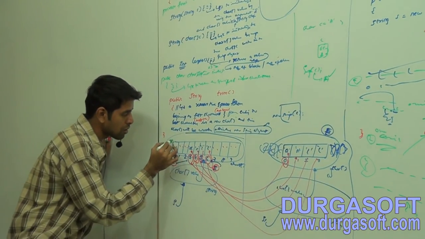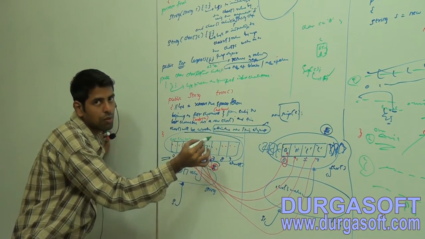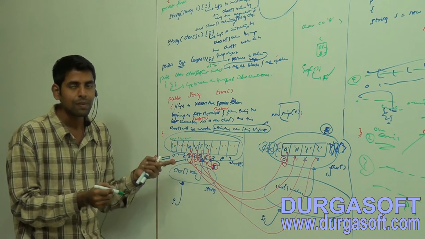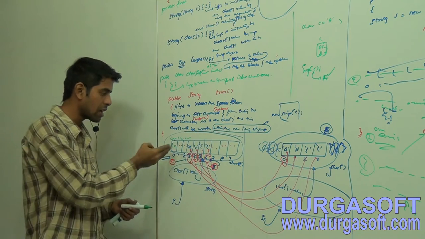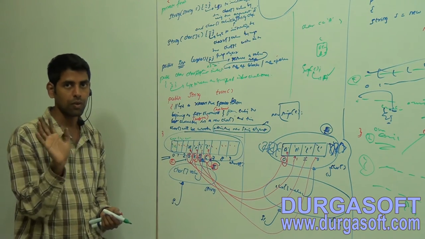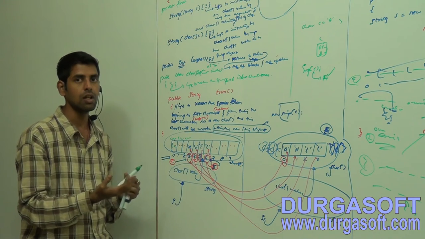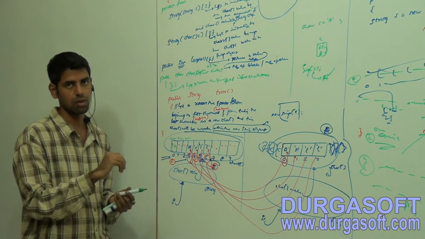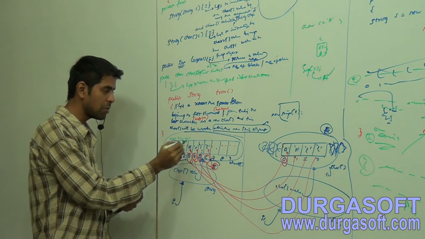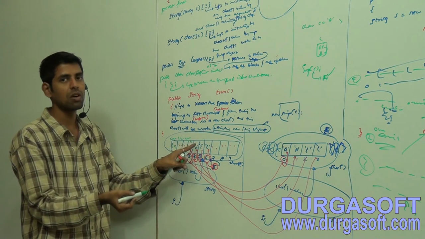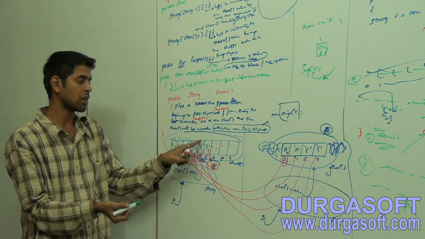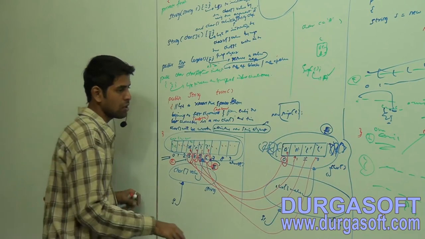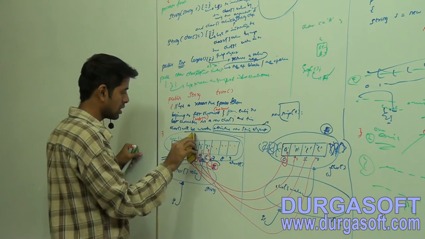A char array contains blocks which are of type char. Each and every block is char type. Here you'll have 32, but just for simple explanation we are writing these representations. Observe, our computers cannot understand all of these things. Just in a high level language we are writing this to make things simple. Okay, here not a, 97 will be here, and n's corresponding unicode value, i's corresponding unicode value, l's corresponding unicode value. Okay, observe this part.